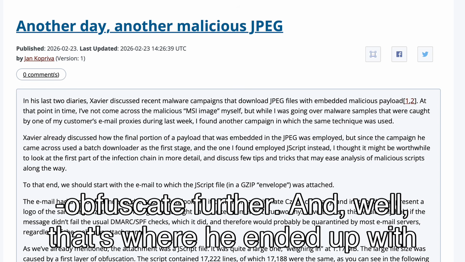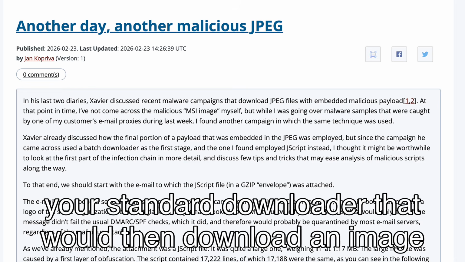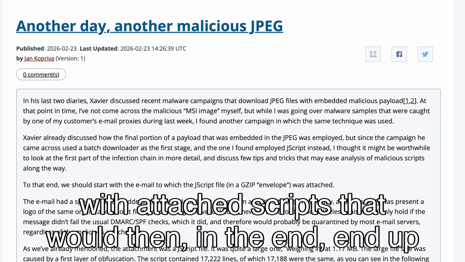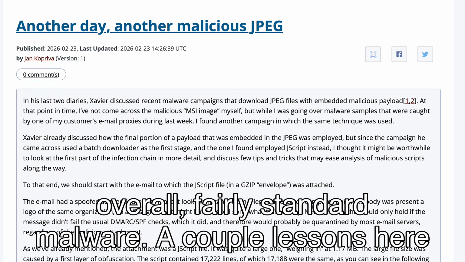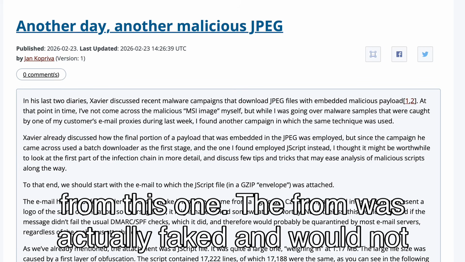And that's where he ended up with your standard downloader that would then download an image with attached scripts that would then, in the end, install the Remco RAT, remote access tool. So overall, fairly standard malware. Couple lessons here from this one.